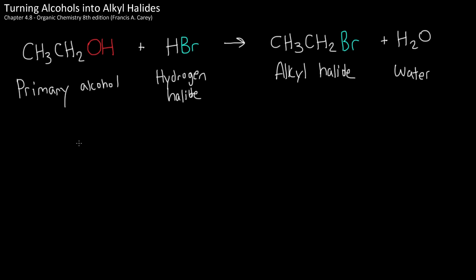Now, we see a similar trend, right? The OH group is getting directly replaced by whichever halide we have. In this case, it is a hydrogen bromide, and they're just going to be switching. The OH is replaced with the Br, and we have a byproduct of water, something else that's going to be forming along with our reaction. That's the same. Now, why do we need another video for it?